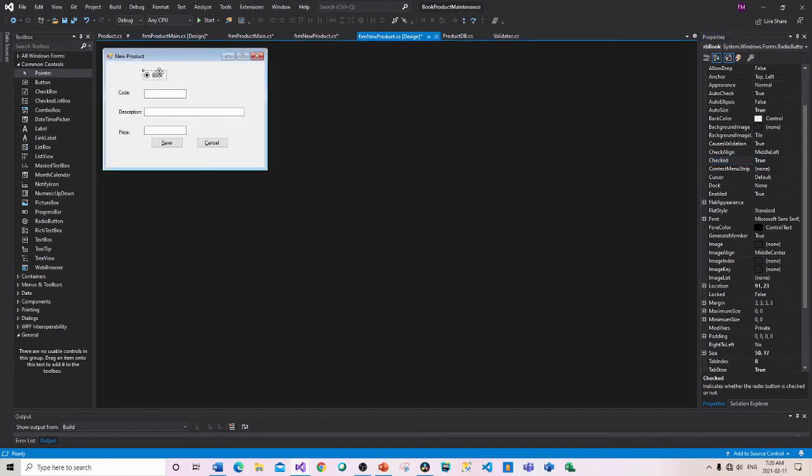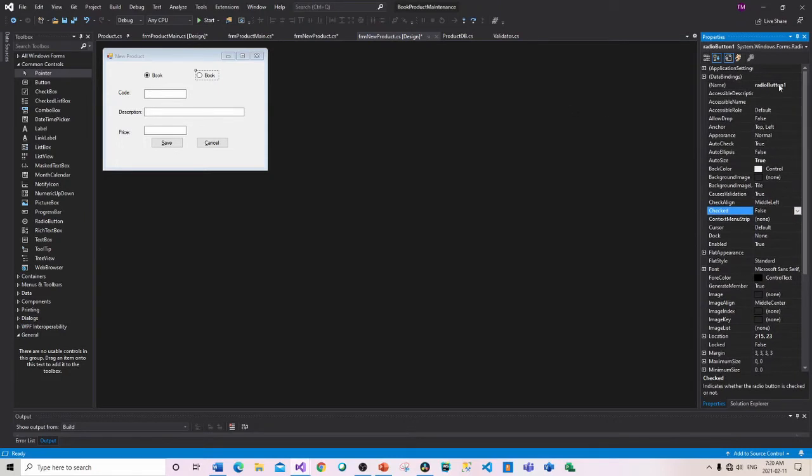Now I'm going to take this, copy and paste it, move it over here, and now I'm going to change the labeling on that, but I don't want it to be checked. I want it to be set to false, because I don't want that one checked. I want the default one to be book. And so this isn't going to be radio button 1.